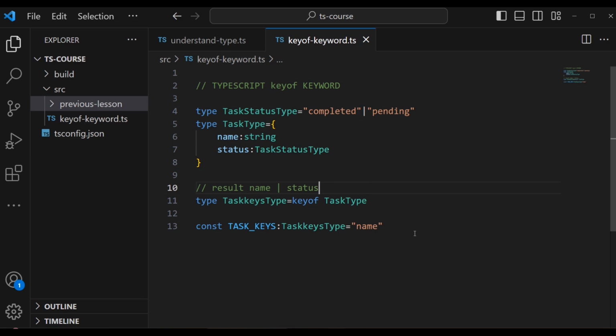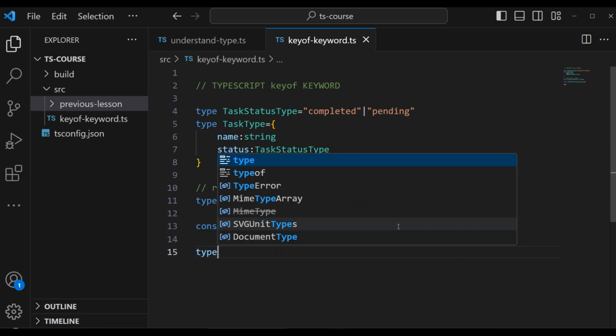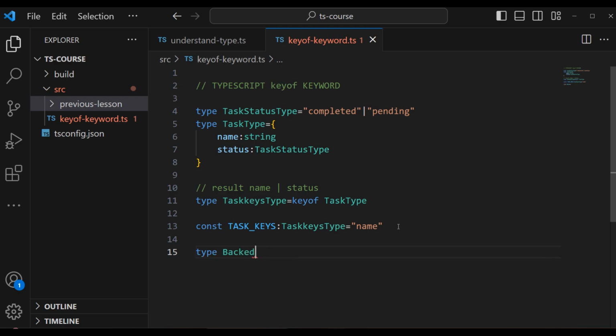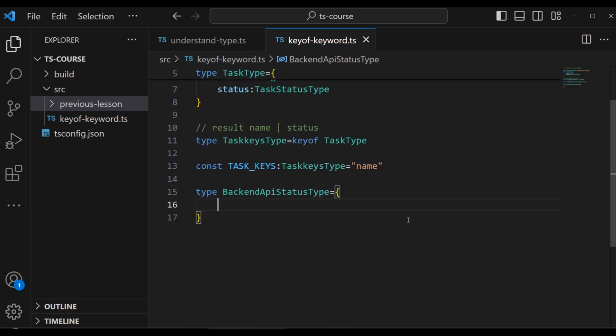Let's create a function that is going to get the status. Now let's take another example. Let's say we have a type, backend API type. We're going to have two keys here.